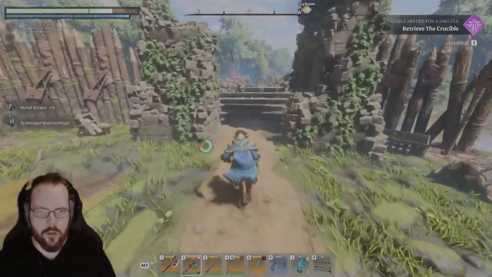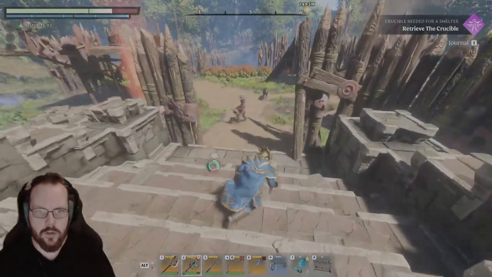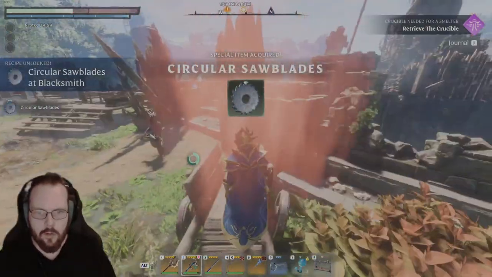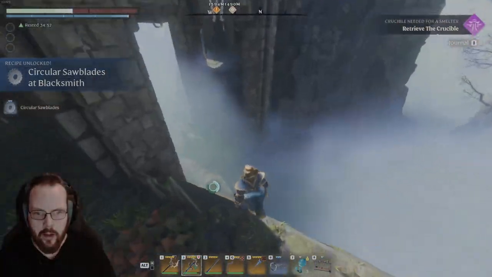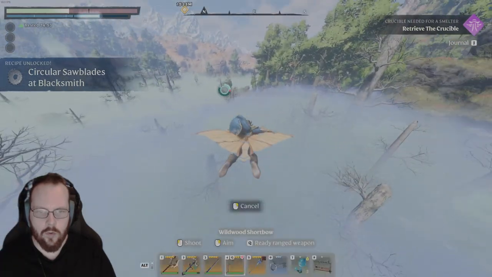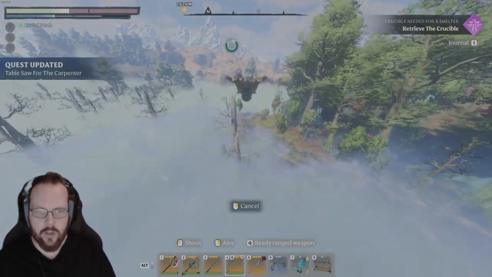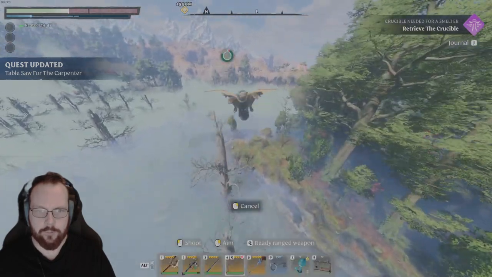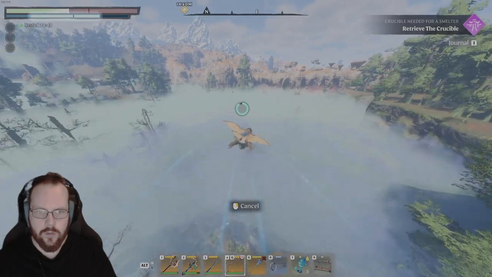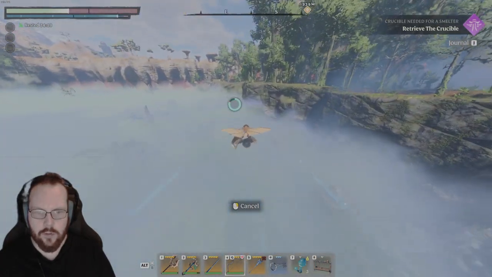Okay, so might as well get the soul blades, because this is not the thing. Yeah, okay. Ah, fuck off. Oh, okay. Ow, ow, oof. Oh, Jesus. Table saw for the carpenter. Yeah, sure. Now, I don't think there's anything else around here, is there? Nah, probably not.